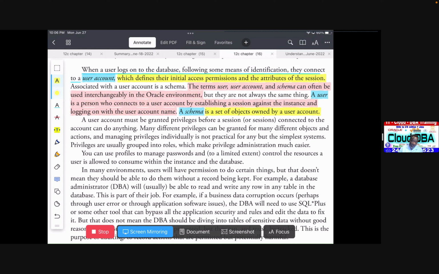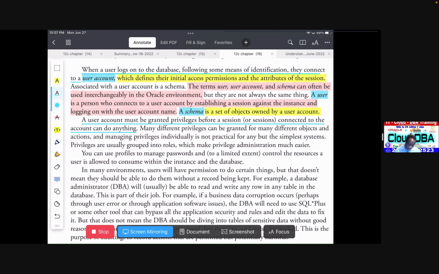A user account must be granted privileges before a session or sessions connected to the account can do anything. Many different privileges can be granted for many different objects and actions.